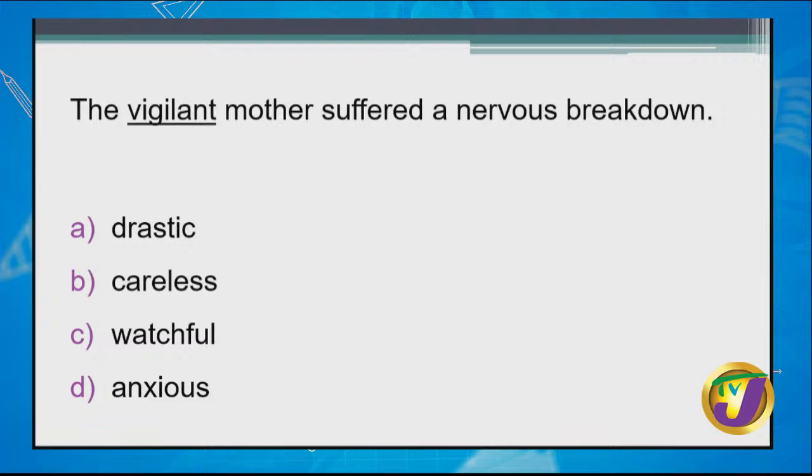And again, the possible answers to the meaning of vigilant are there. But we don't want the meaning of vigilant, we want the opposite. So the opposite of being vigilant is to be careless. Because if you look at watchful, watchful is what would convey the meaning behind vigilant. So the opposite of being watchful in this case would be to be careless. All right, let's look at the next sentence.